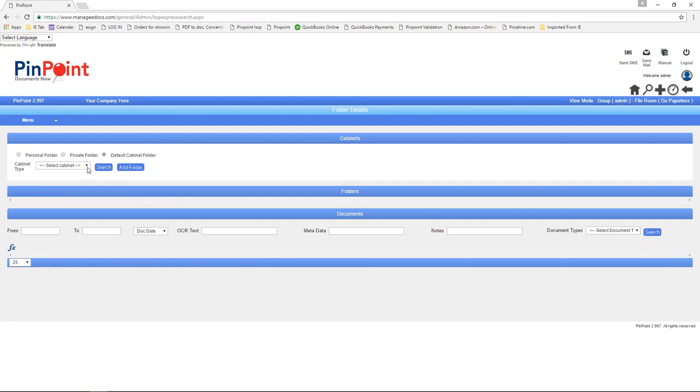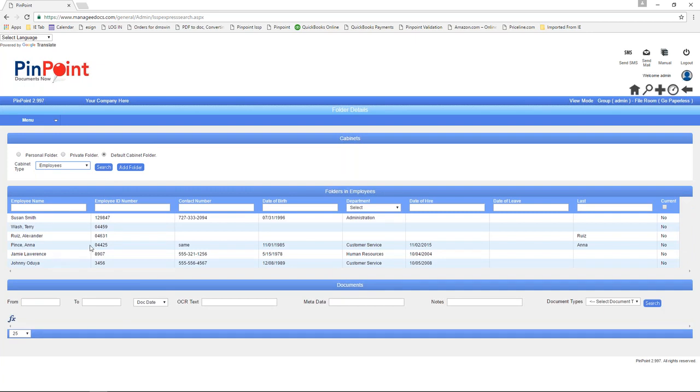Here, rather than seeing all the cabinets open, I could select and choose the cabinet, and I'm just going to type the letter E to get me closer. And once again, please remember I created all these. That's why you're seeing all strange ones and ones that look very duplicated.